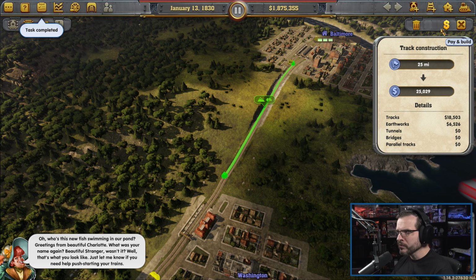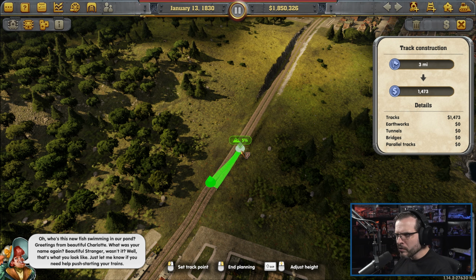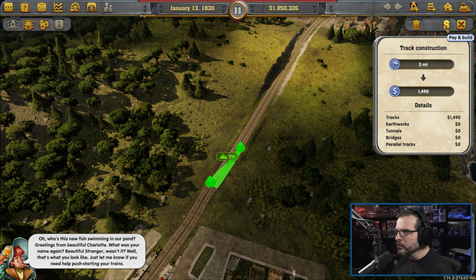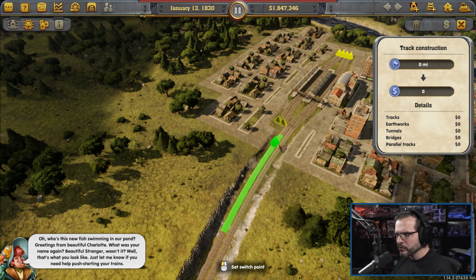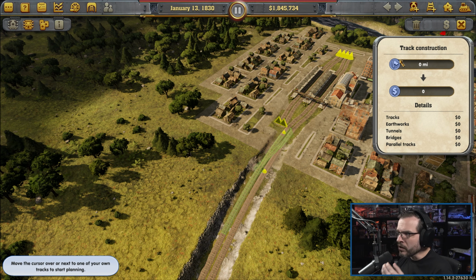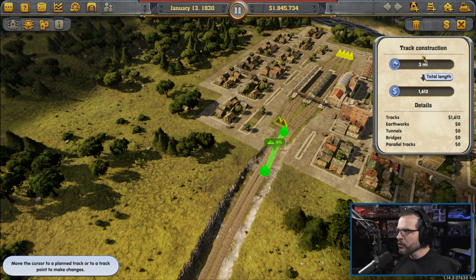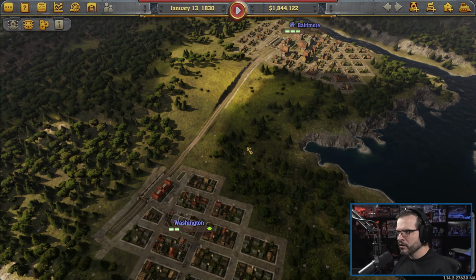Greetings from the beautiful city of Charlotte. Beautiful stranger, here. Just let me know if you need help push starting your trains.